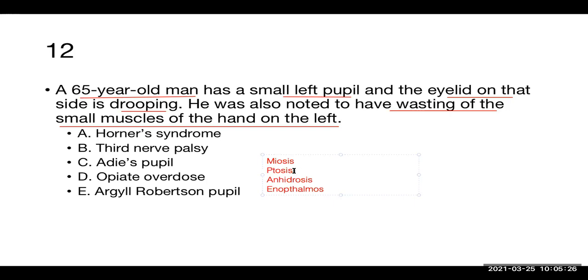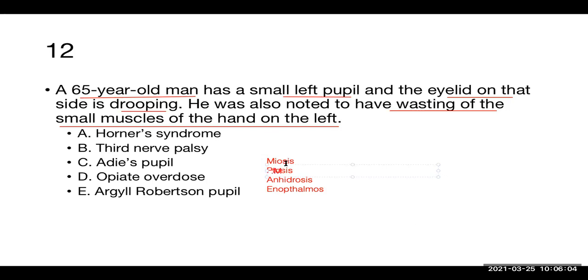Now the reason for ptosis in Horner syndrome is all about sympathetic nerve involvement. Though the major cause of ptosis is third nerve palsy, in this case the third nerve is normal. This is not a disease of the third nerve. So how can I explain here? There is a small muscle inside the levator palpebrae superioris, which is supplied by the third nerve, and the name of that muscle is Muller's muscle.